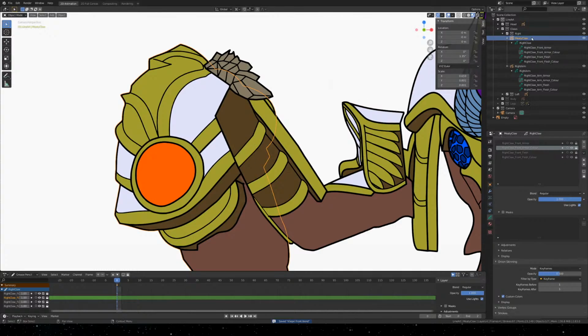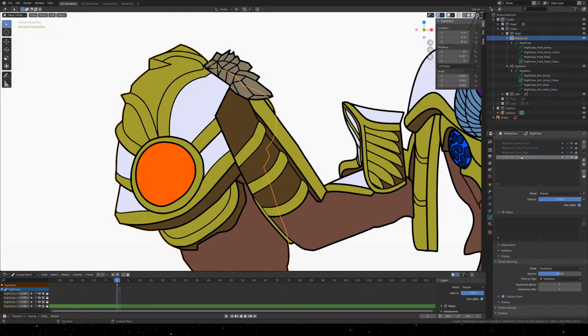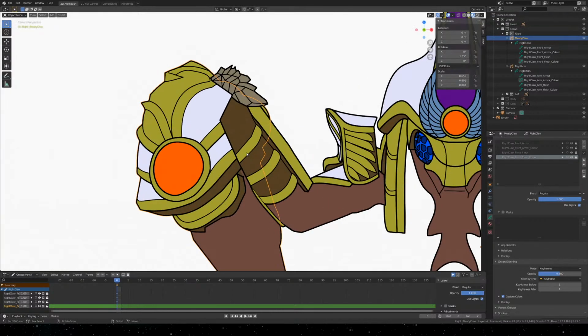How do I make this appear above the other one? The only thing I can think of is just to move it slightly.